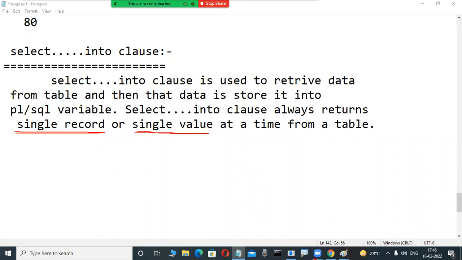Very important, that program. Single record or single value. Okay?